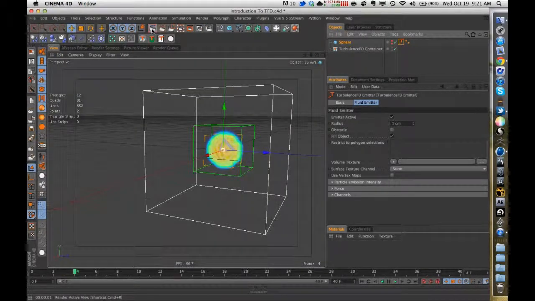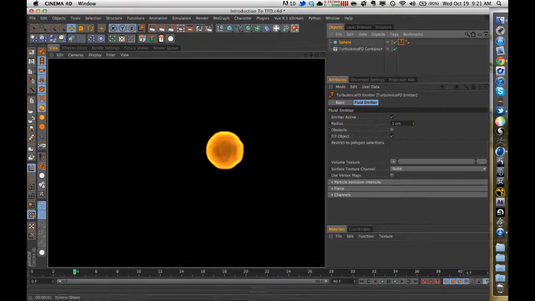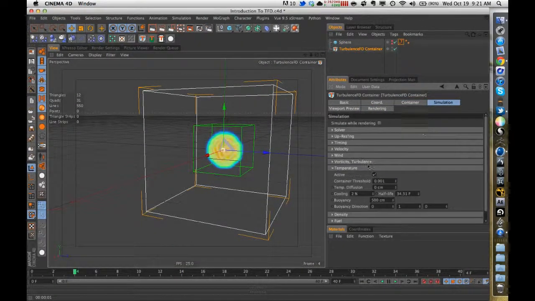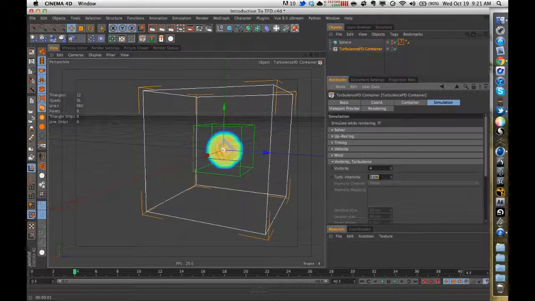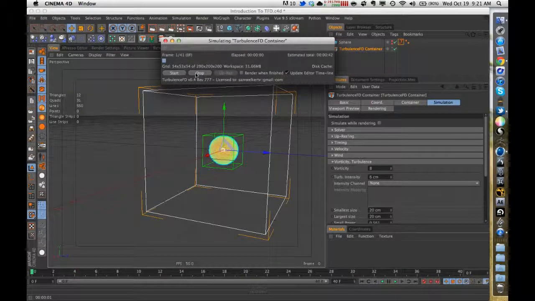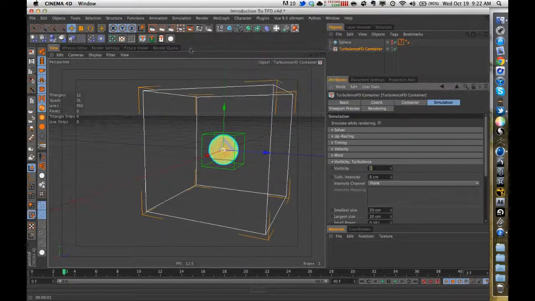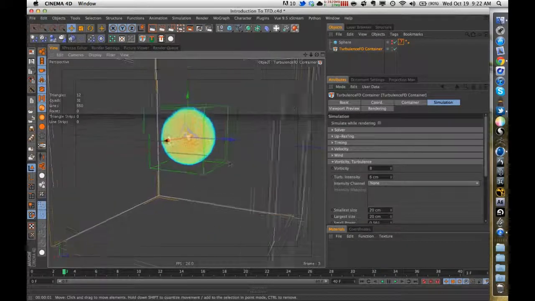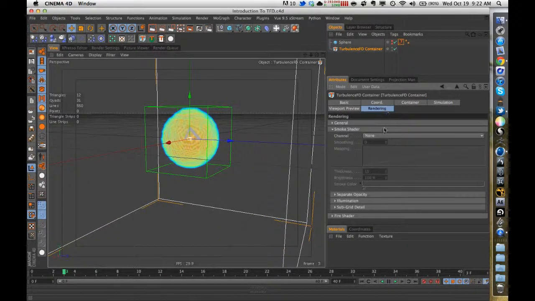And then you can hit render, and then you have fire, and you can turn the sphere off so no one has to see it, and then you have a fireball. Then you can go in here and change the settings, and do simulation with vorticity and turbulence, making it like 6 in the turbulence and 8 in the vorticity, and then you can hit simulate again, and stop it after about 3 frames, and then hit render, just to kind of see where it's going. Let it finish, save it, then hit render, and see that you have this beautiful fireball. This fireball loves you, because you love it.